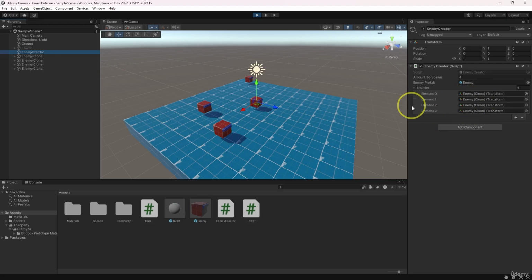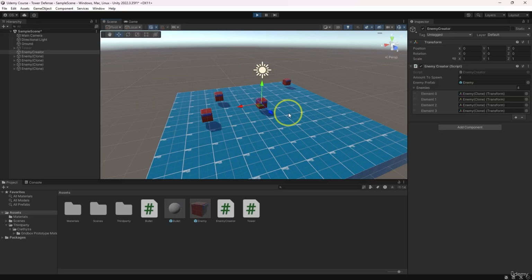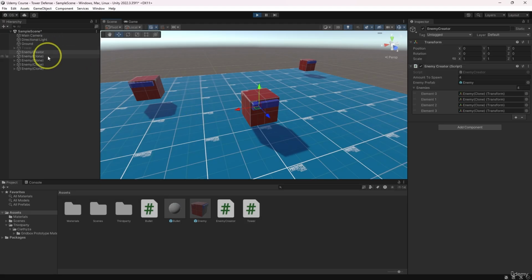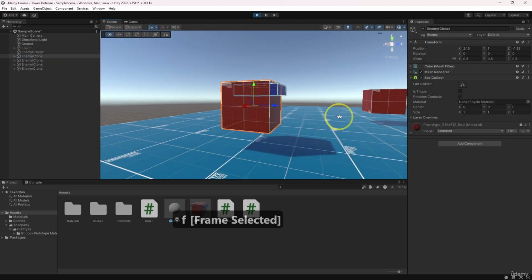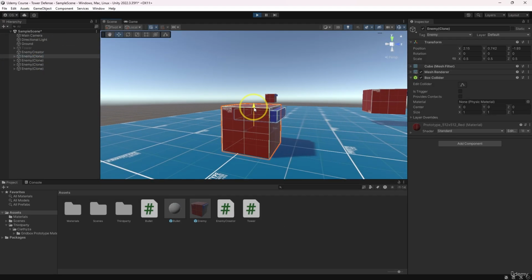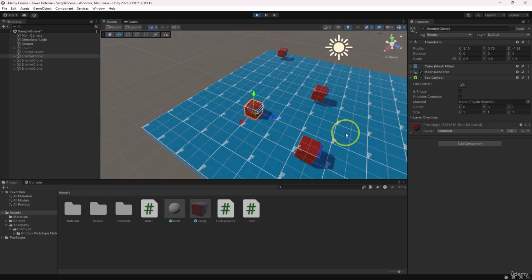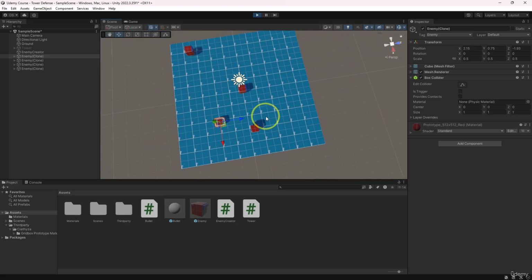Now, the next step would be to give them a proper position. I think we can just check what we need for the position over here and then write these variables in the script. So look, for the Y position, I'm gonna choose one of the enemies. He's supposed to be somewhere on the ground, so I believe it's something like 0.75 for the Y, okay? Yeah, and for the X, I wanna give it a random position, so it will appear at a random place on the board. Maybe here, maybe here, maybe here, just a random one. That will be very easy to do. We just need to define a minimum and maximum value.